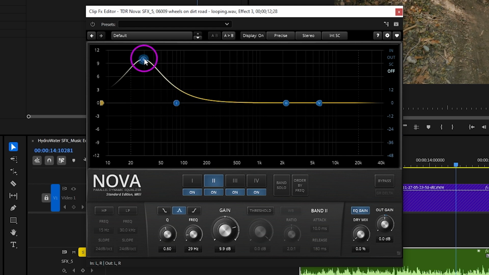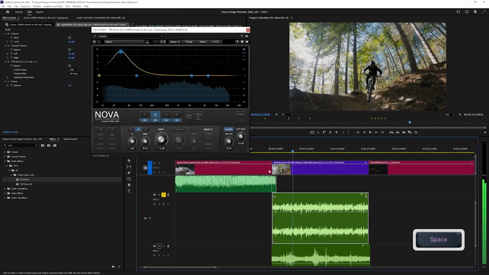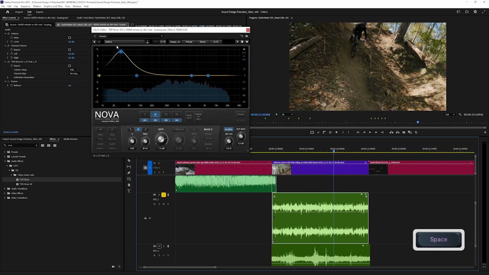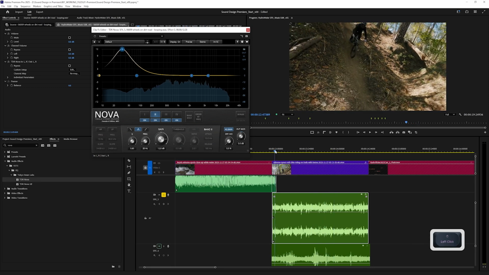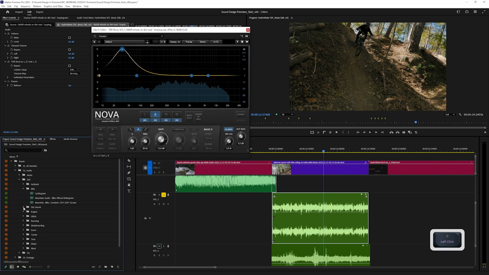Anyway, what I want to do with this clip is boost the heck out of the low frequencies and see if I can get a little bit more rumble out of it. So let's see if that works. Yeah, not really. That's interesting. So I'm going to change tactics here on the fly. I can't remember what I did for this last time, but here's the thing.